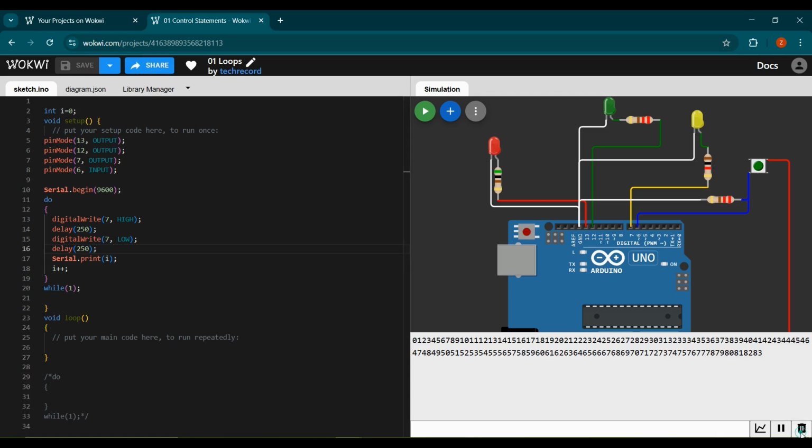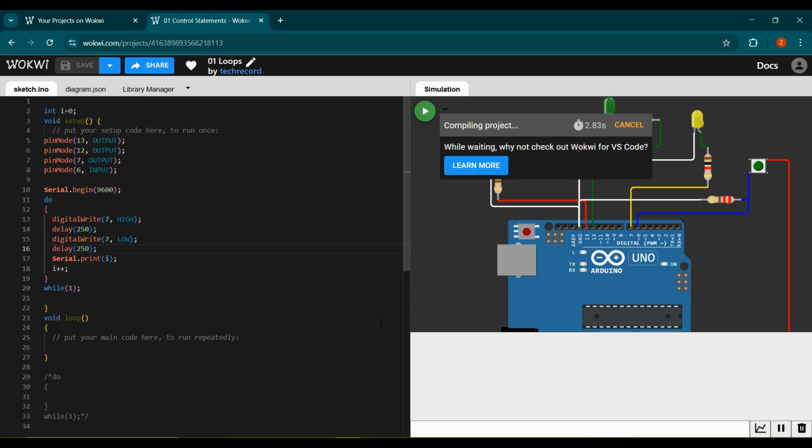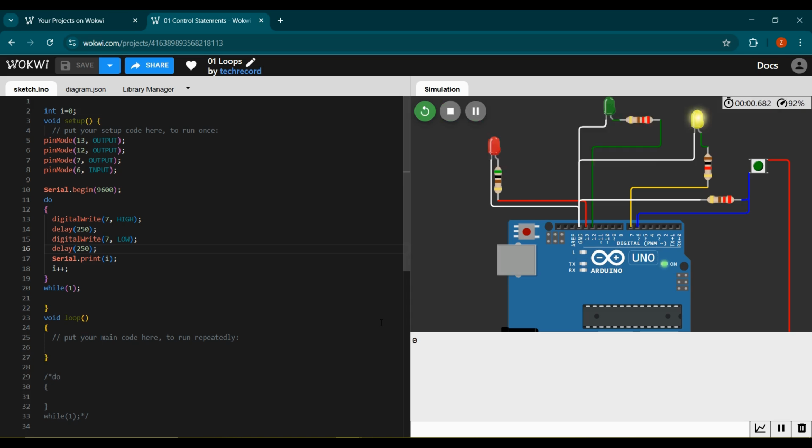Let's clear the data and let's run the simulation. Now we can see the blinking, and now you can see that the serial monitor is printing the value, the number of times the loop has executed.